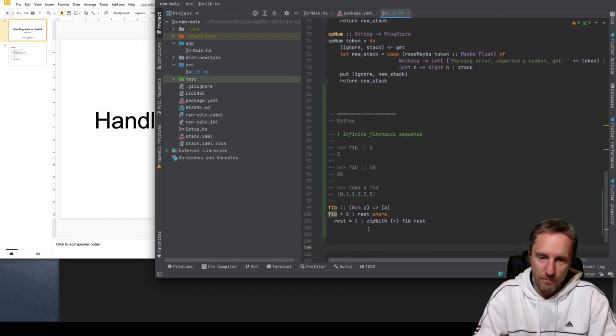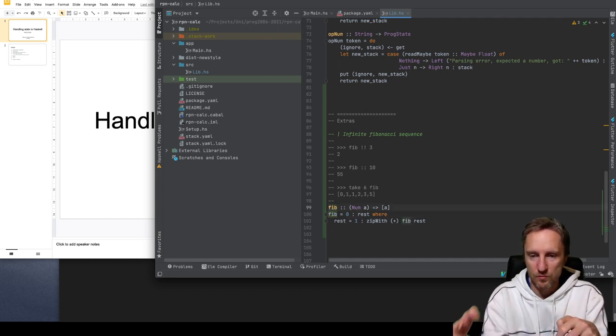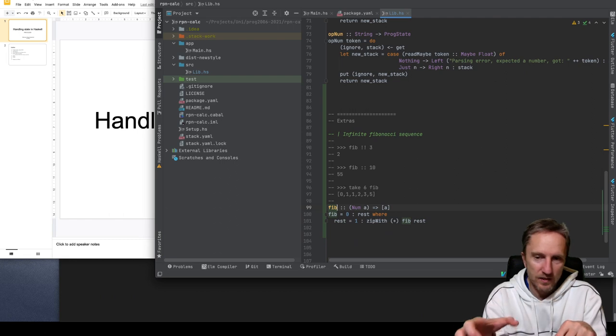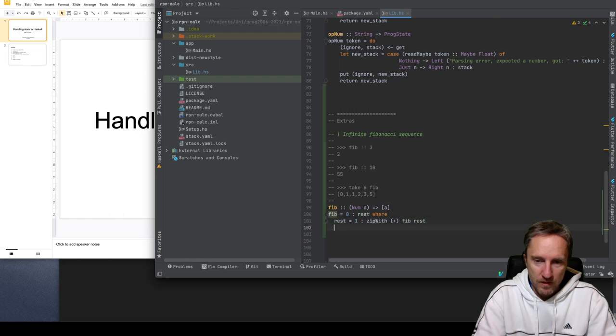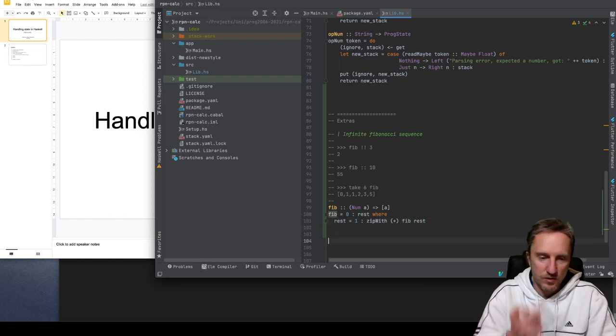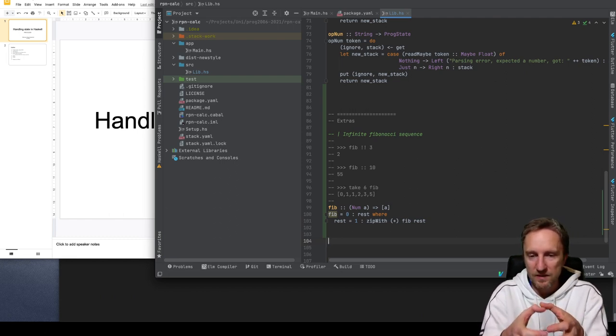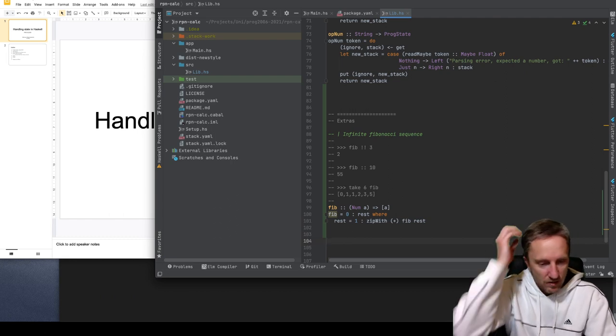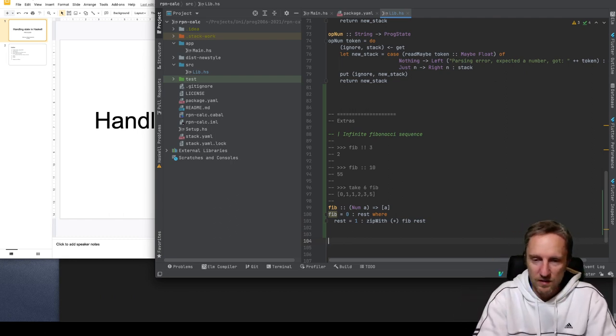Normal functions take an argument and then produce a result, and you can chain them in such a way that you pass the resulting value into the input of the consecutive function. With the monadic encapsulation of computation, we have an ability to maintain a state between the calls of the functions. So yeah, it's a little bit difficult to explain, so let me just show you an example.